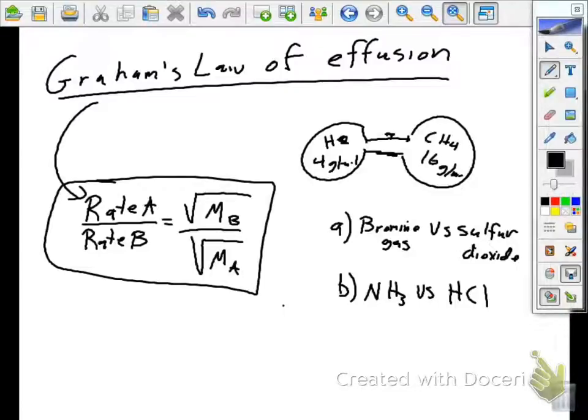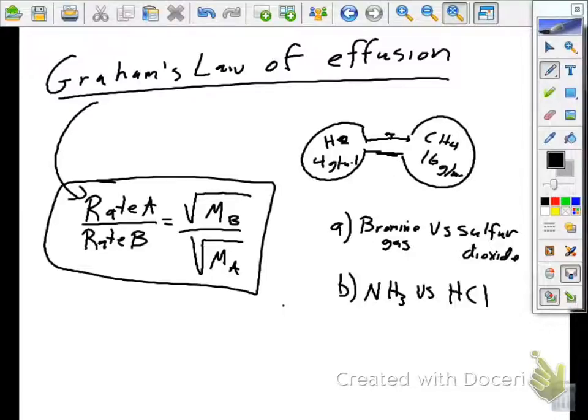It has more. It's got more particles. Okay, that's just the molar weight of it. So if I have CH4 and I have 16 grams in there, that's 1 mole. In this one, if I have helium, I got 4 grams of that, that's 1 mole. Does that make sense? So both of them have the same number of particles. Do you agree with that? The particles is way different.